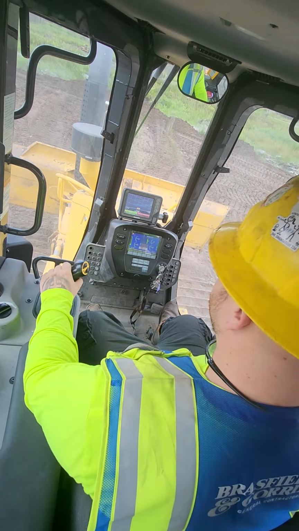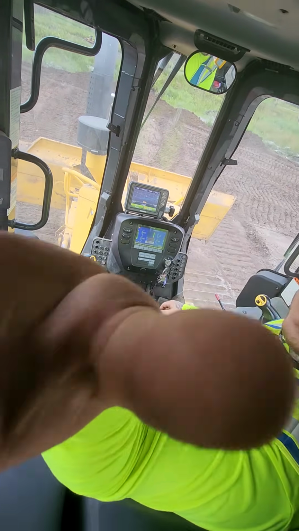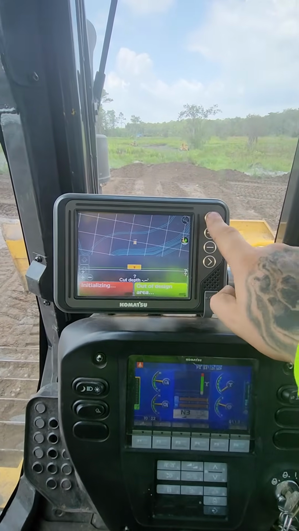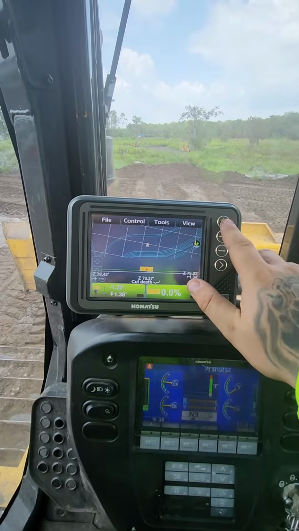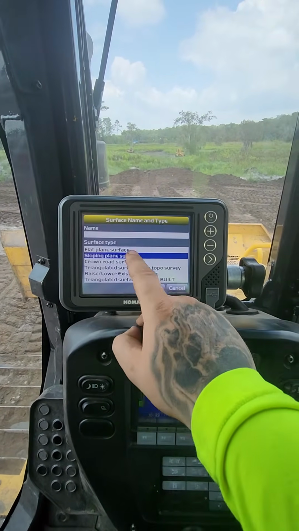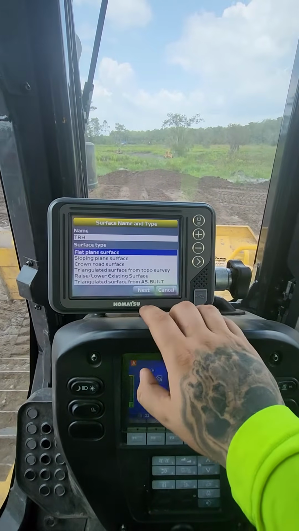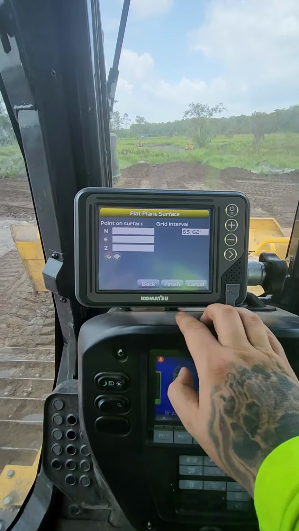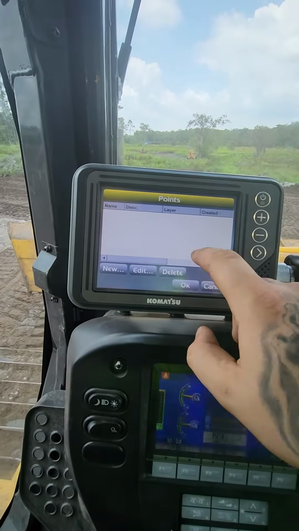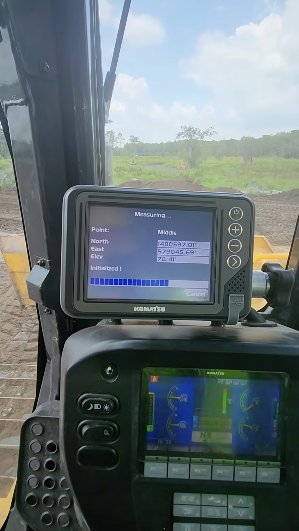That's pretty much it, honestly. So whenever you set it up, just to reiterate, the way you pull up your menu is pressing the power button, not holding it down, just tapping it. Going to File, Surfaces, New, Flat Plane, set it to whatever you want, right? Type in whatever you want. Flat plane surface, next. And again, you have these two maps. You can use this one, and you can use one of your points that you've made, or you can just hit the elevation that you want.